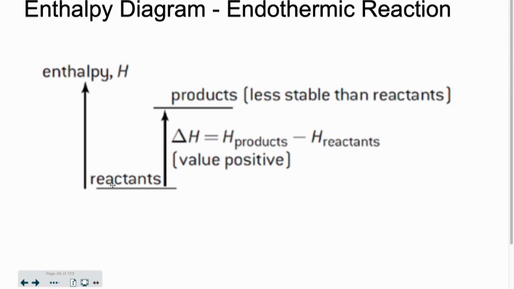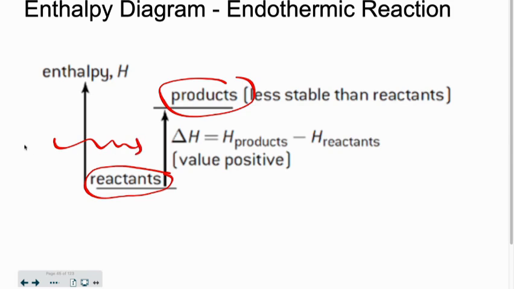For an endothermic reaction here, you have lower enthalpy reactants going into higher enthalpy products. This is a process that does not happen on its own. It tends to be non-spontaneous, so we have to put energy in from outside. Hence the term endothermic, which means that heat has to enter my system. Here, my chemicals are actually gaining heat because I'm going from low energy reactants to high energy products, which means my enthalpy change here will be positive.